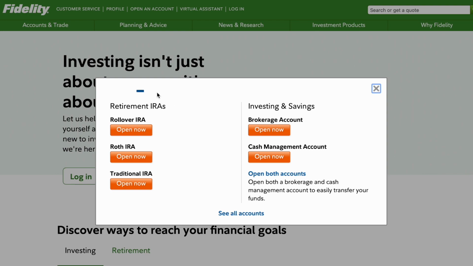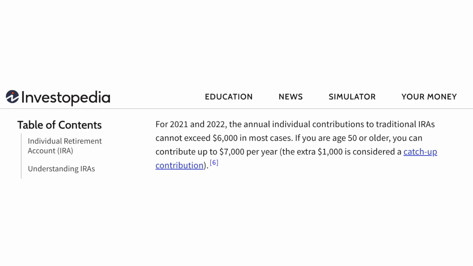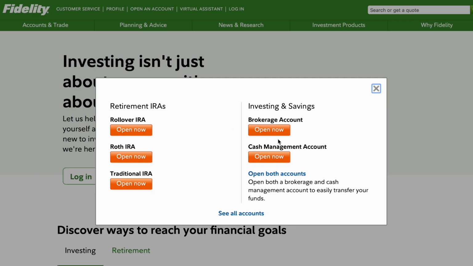The options on the left are going to be tax-preferred accounts, which essentially means that you get tax benefits for saving for retirement because the government wants to encourage that. These accounts have a maximum amount you can put in them each year. You can put up to $6,000 in these tax-preferred retirement accounts each year for most people. If you're a certain age, you can put $7,000, but for pretty much everyone, it's $6,000 a year. If you end up wanting to save more and invest more than $6,000 a year, you can also open an account from a column on the right called a brokerage account. This account, you can put as much money as you want into it. But right now, let's just go to the accounts on the left.